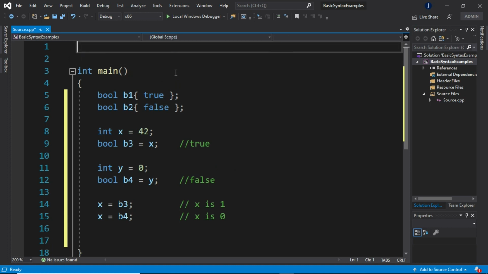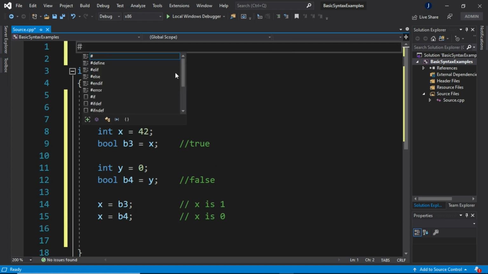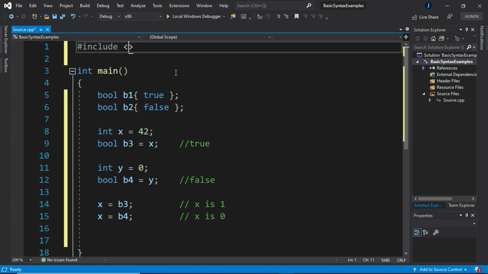So let me go up here. It's a future video in which we're going to talk in more detail than we did in the Hello World example, about input and output streams and so forth.